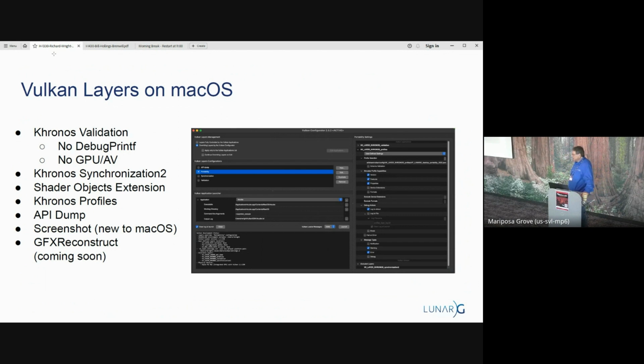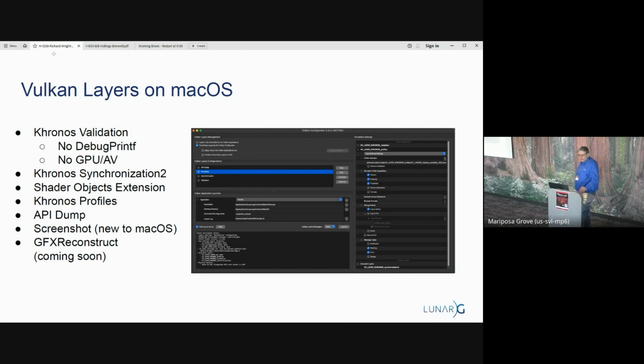Graphics reconstruct is coming soon for Apple. It will not be in the next SDK. I would bet a little on my reputation that it'll be out before the end of the year. So sometime in between there, we'll have graphics reconstruct. It is working in the labs, so to speak. But all of you know what that's like. Once it works on your machine, you're still a long way from shipping it. But it is coming along, and I expect that'll be cool.